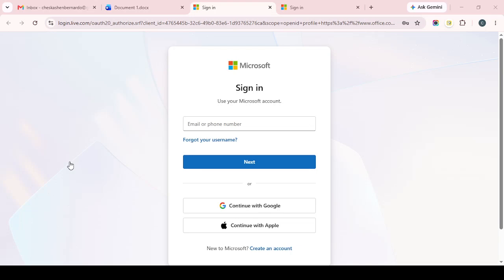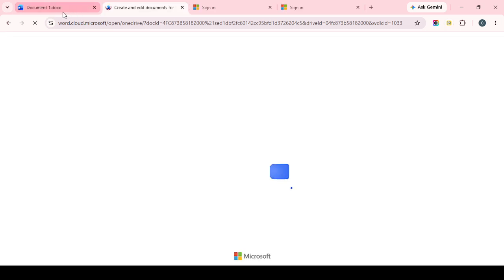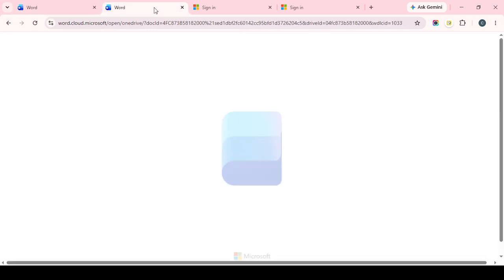In today's video, I'm going to teach you how to share and edit a Word document in Microsoft Teams. If you need to collaborate on a document without leaving your conversation, Microsoft Teams makes the process very simple. You can upload a Word file directly into a chat or channel, open it right inside Teams, and start editing with automatic saving enabled. This is especially useful when you're working with teammates and want everyone to stay on the same page without sending multiple versions back and forth.